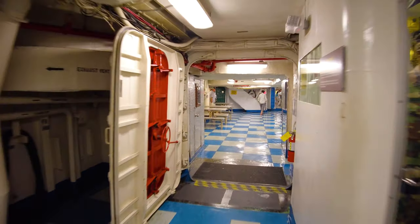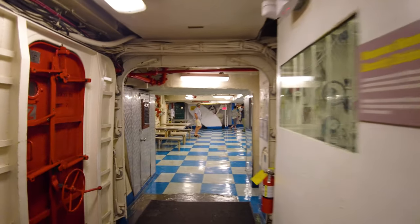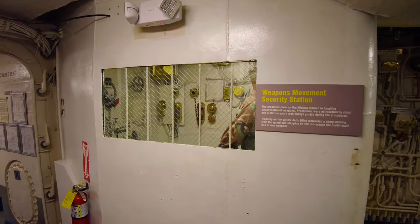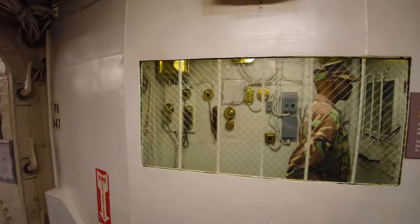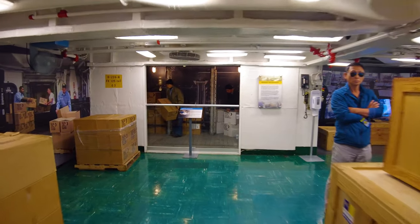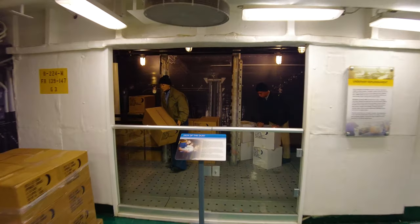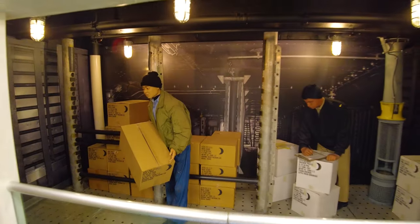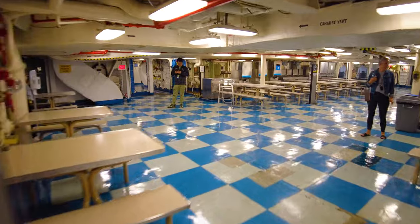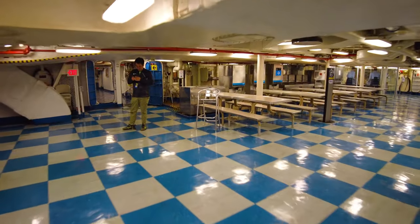I want to show you the weapons movement security station. The ordinance crew was trained in handling unconventional weapons, so they had specific things to make sure you didn't bring any of those weapons into the big eating areas. This was the supply depot — as things had to come in and out of the Midway, they'd come in through some of these elevators on board the ship. Maybe even some explosives in that box right there — though I'm thinking that probably doesn't really go boom anymore.